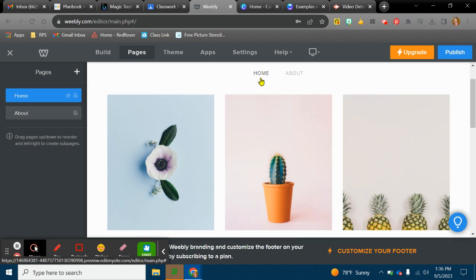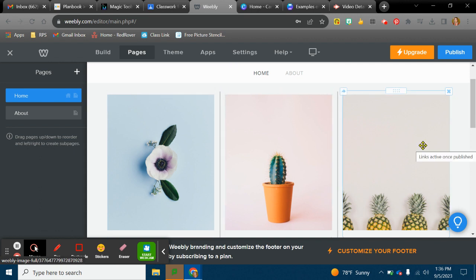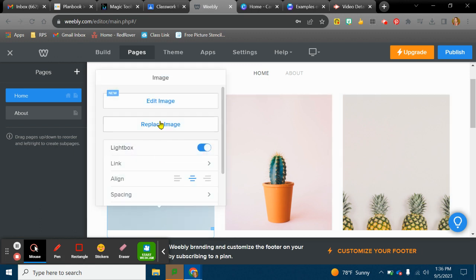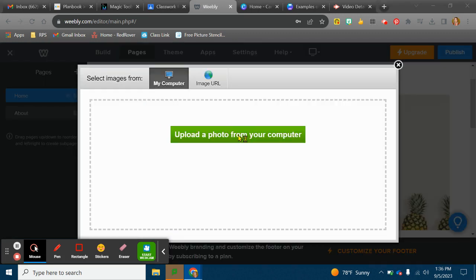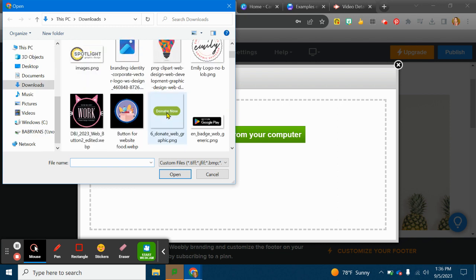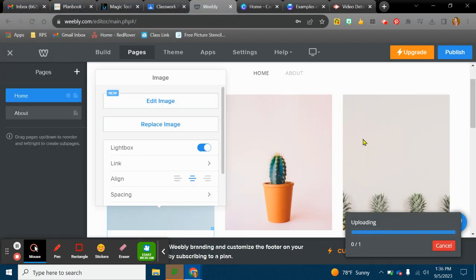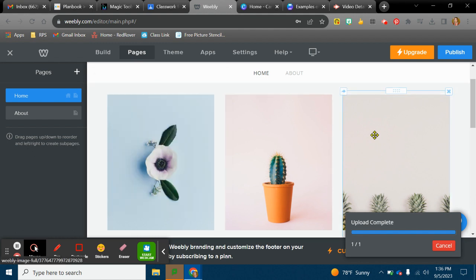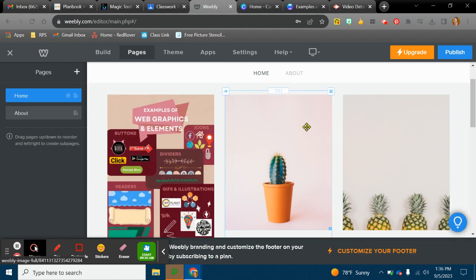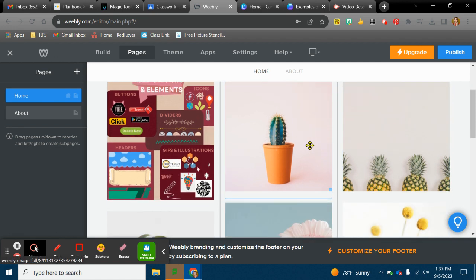Now, let's say I want my homepage to be my portfolio page. I want people, when they land on my homepage, to immediately see my work. Then I would go in and say replace image, clicking on those images and finding my designs that I've created. Like here's that graphic that I made earlier. And it should support animation. You can do videos, any kind of web graphics you've done, your illustrations, logo design, whatever you want. And I recommend, or you will need to include at least 3 of those. I recommend putting more if you can onto your portfolio page, whatever that looks like.